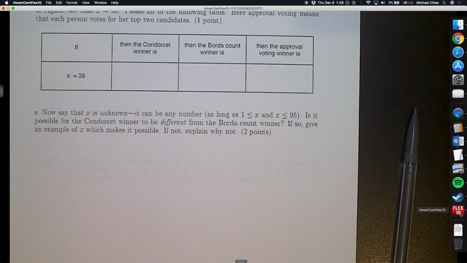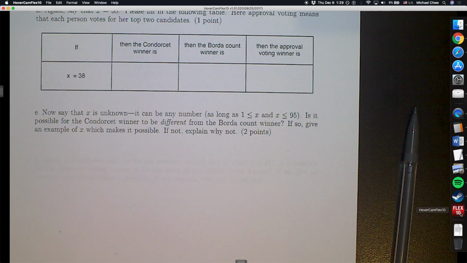And this is 45. Okay? Make sense? Okay, so now here, in this case, between A and B, how many points does A get? 45. B gets how many? 55, right? B gets 10. Between A and C, A gets how many? 50. C gets 51. Between B and C, how many does B get? 50, right? C gets 51. So here, C beats A, C beats B. C is the Condorcet winner.